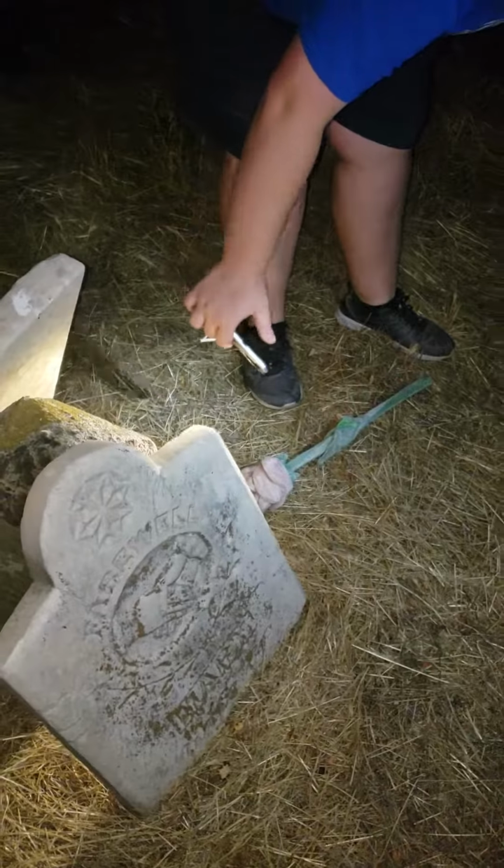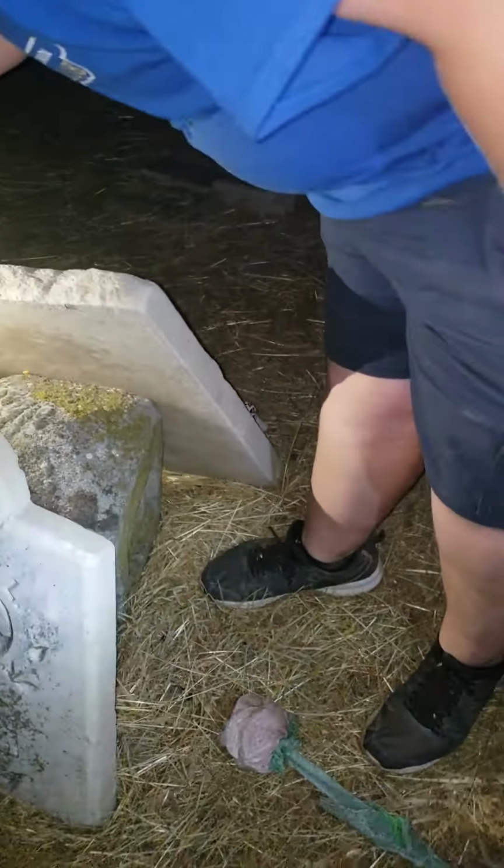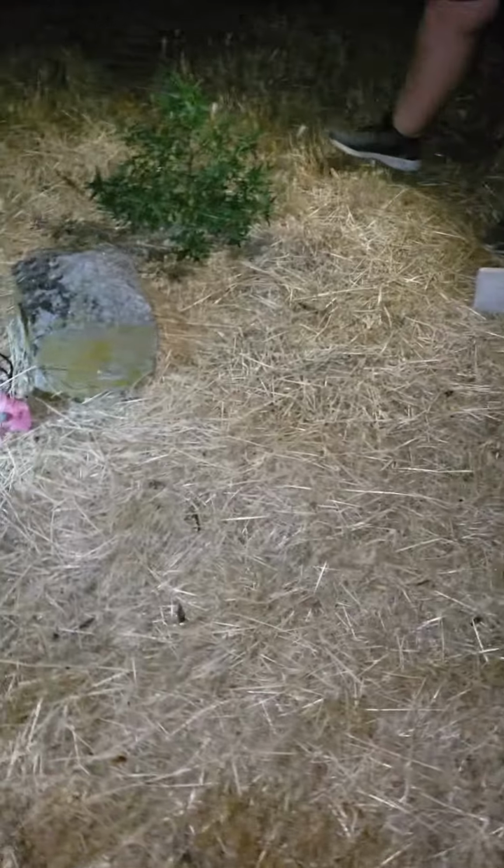What is this? Is this one too? I think so. Might be foot or head. But those stuffed animals were not here before at all. You can tell clearly people have been here. Whoa. People have been here recently. This is probably the most depressing thing I've ever seen. Look at that small one right there. That's a foot. So somebody's buried. I can see it. Sorry, that's depressing. This isn't even marked.